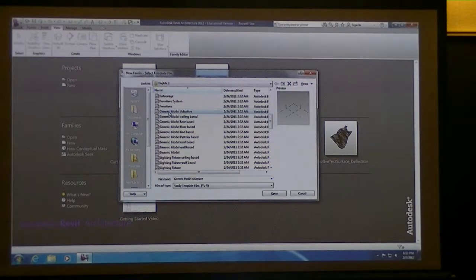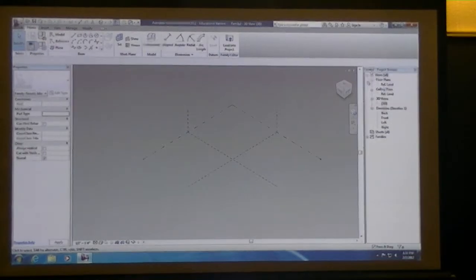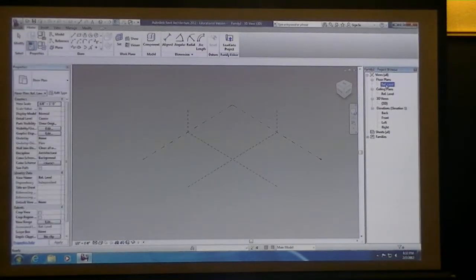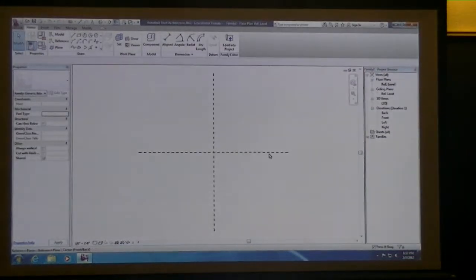If you remember, we played around with that tool a couple weeks ago. We want to go ahead and open that one up, and we can click in the floor plan view for the Generic Model Adaptive family.